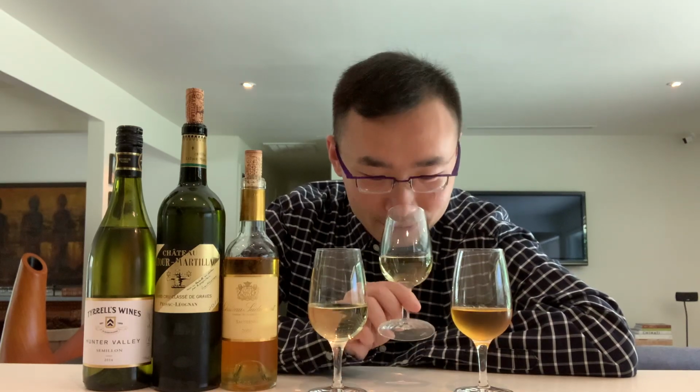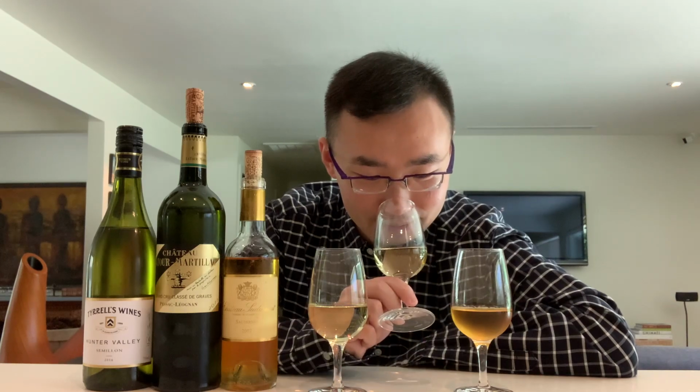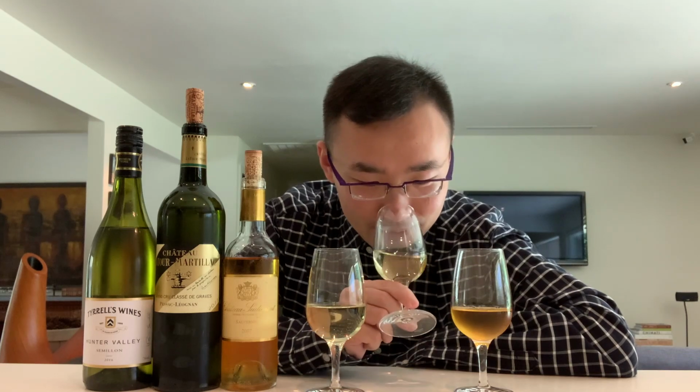And for the second one, the Bordeaux white wine, it smells quite different. The fruit is mostly about the stone fruit such as peach and apricot. It has some lemon and grapefruit citrus aromas as well. However, on top of that, it has some yogurt, pastry, and vanilla smells. It's very pronounced.